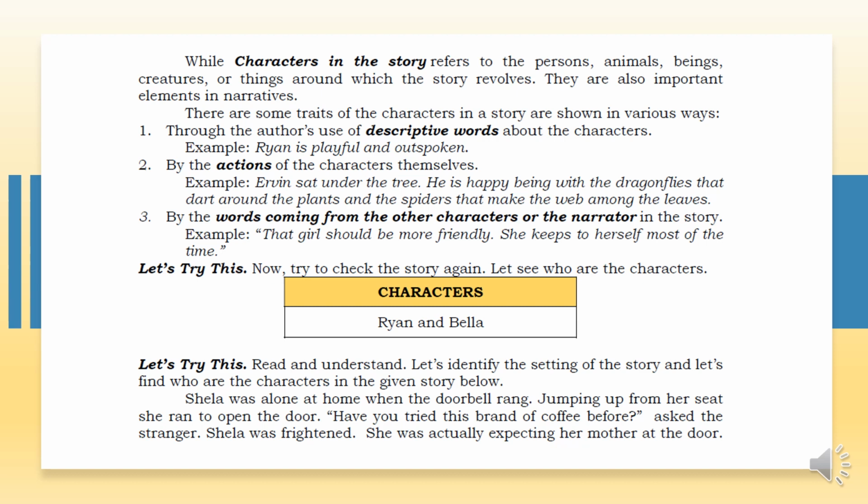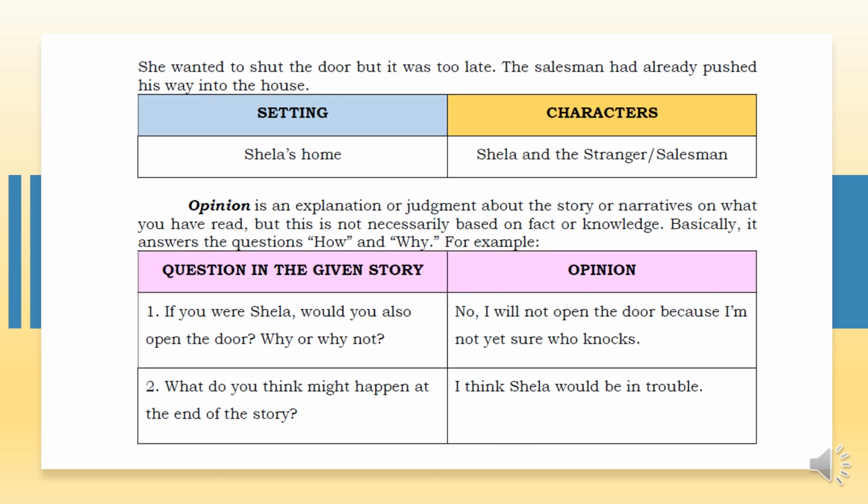Sheila was alone at home when the doorbell rang. Jumping up from her seat, she ran to open the door. "Have you tried this brand of coffee before?" asked the stranger. Sheila was frightened. She was actually expecting her mother at the door. She wanted to shut the door, but it was too late. The salesman had already pushed his way into the house.